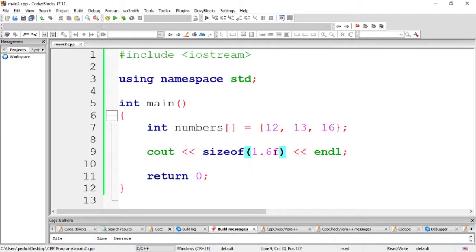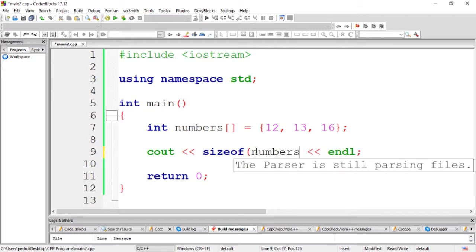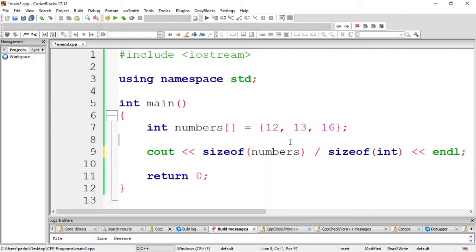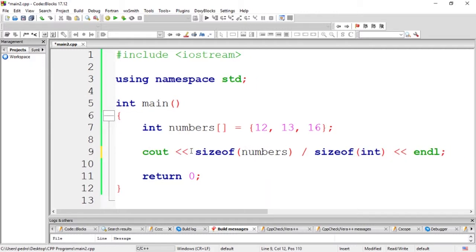So the point here is that if we divide sizeof numbers by sizeof the data type, in this case we know that it's an integer, we're gonna get the number of elements. So let's print number of elements, and then we're gonna print out this number.